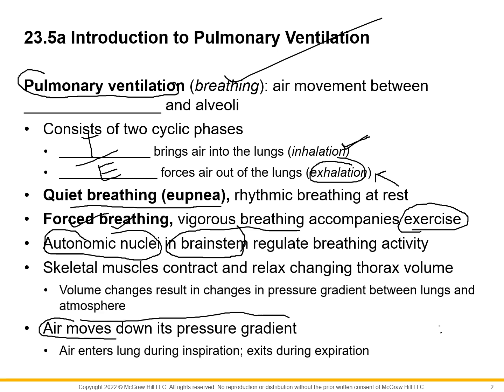Now here is a foundational principle, right? Air moves down its pressure gradient. So essentially what we're saying here is that air is going to move from a high pressure area to a low pressure area. Air is always going to move from where it is pressurized to where there is low pressure.